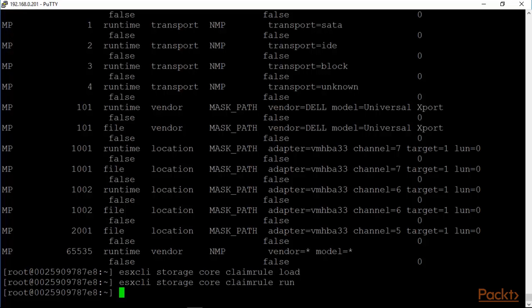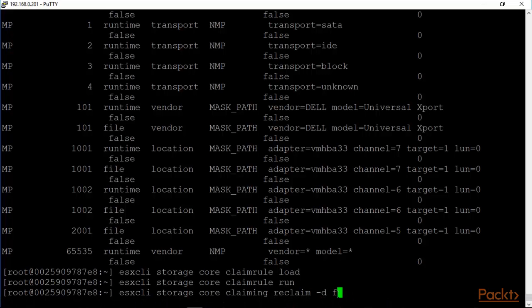So what we need to do is ESXCLI storage core claiming reclaim, and we need to reclaim that same device that we had before. I think I still have that.